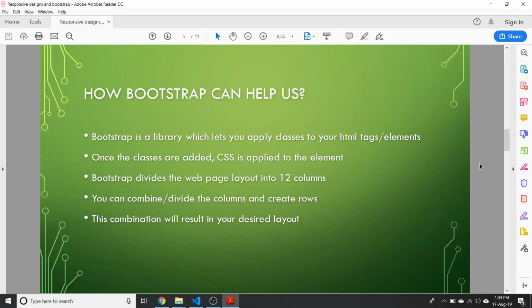Bootstrap divides the page into 12 columns, and there can be multiple rows. It's not a physical division, it's a logical division of 12 columns. Depending on the screen size, it can be small, medium, large, or extra small column. You can use each column or combine multiple columns together, or divide the columns into multiple columns to get your desired layout.